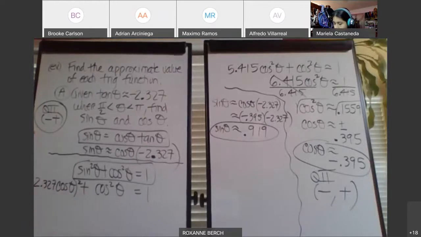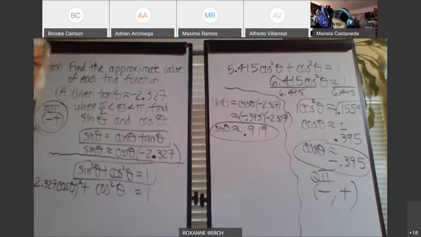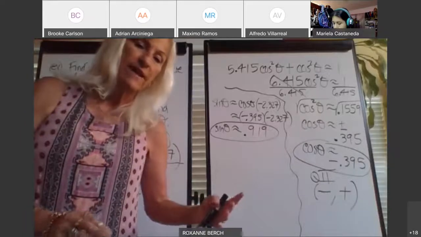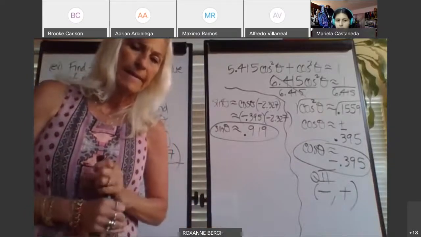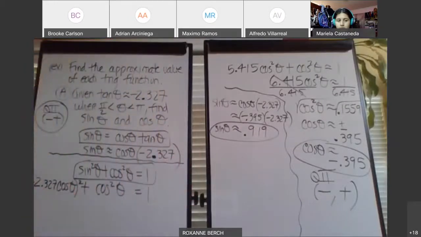That means I can find cosine. If I get everything in terms of sine, I can find sine. If I get everything in terms of x, I can find x. So that's what's happening here, is I'm trying to get the problem in terms of one thing, or in this case, one trig function, so I can find that trig function value. Okay, anybody want to ask me a question? I'm going to do one more problem. I'll try one more. Same type of problem.